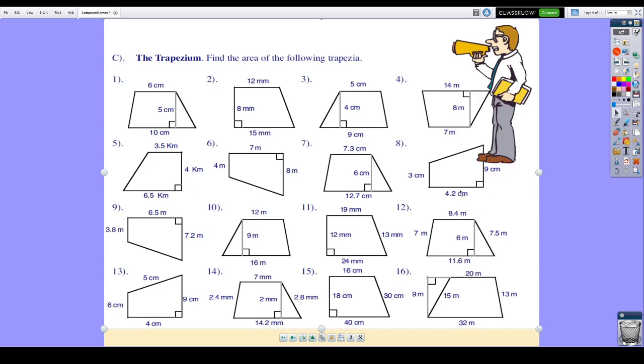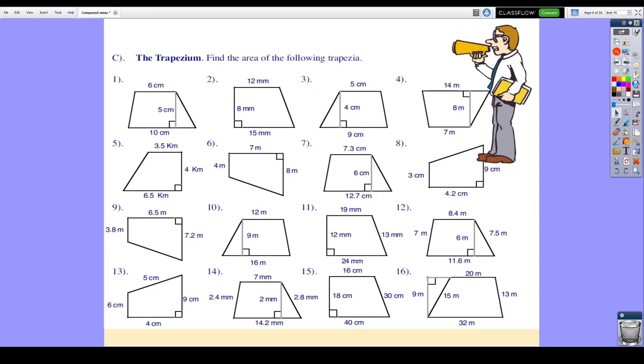You can see there's definitely some decimal numbers when you start to hit question 5 onwards, so calculator use is absolutely fine for these. So give yourself about 8 minutes on these, pause the video until you've had that time to work through as many as you can, and then we can run through some of the answers.